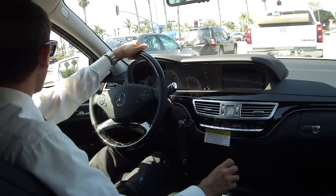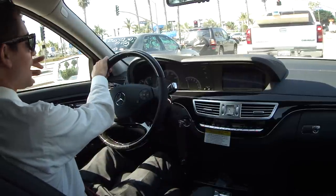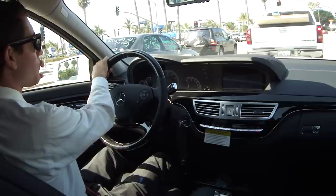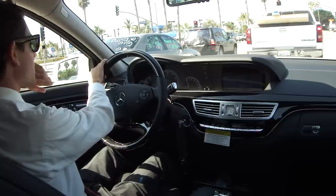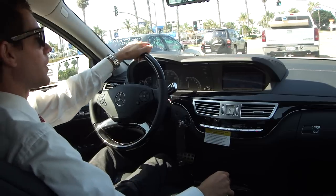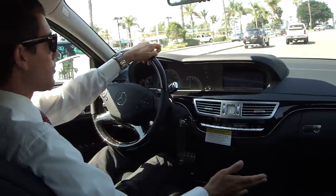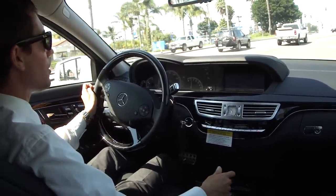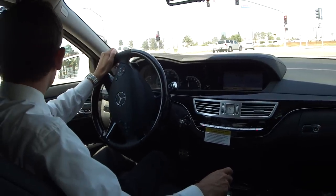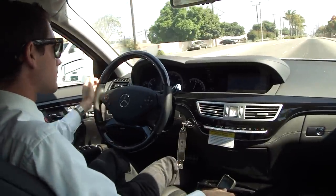In terms of acceleration, this car definitely doesn't feel as fast, especially in the higher RPM range compared to the 600. Around town I feel like it takes a little bit longer — well, actually the turbos spool a lot sooner in this car, but I think maybe the torque delivery isn't quite as smooth as it is in the 600. On paper they're probably about the same, pretty close to it zero to 60. But really, you don't have to be a car person to be able to feel the difference. And for four grand — it really is a bargain.